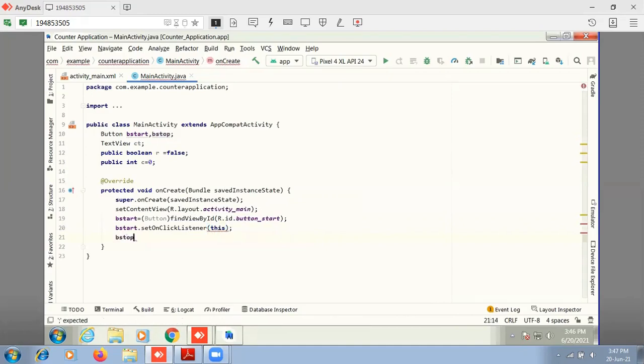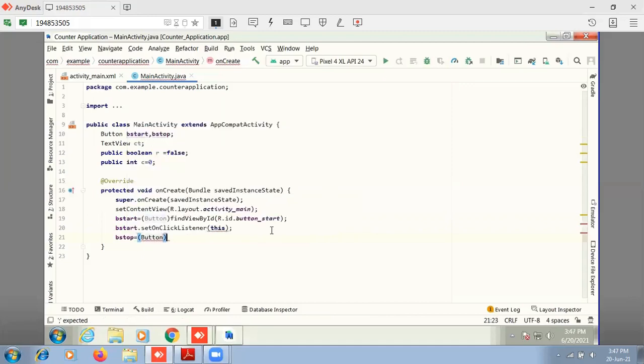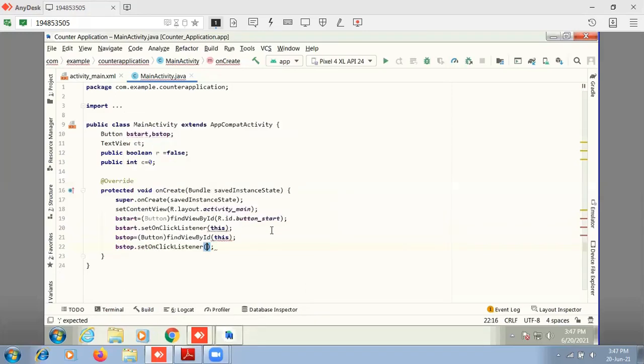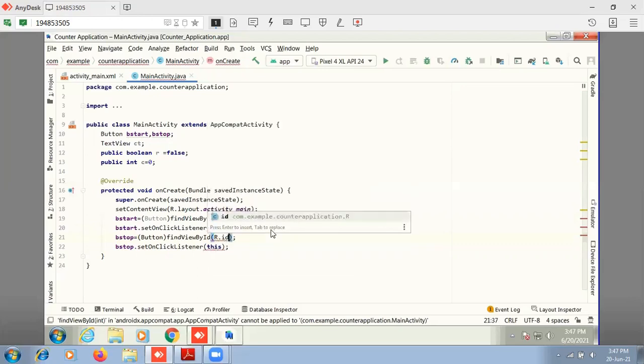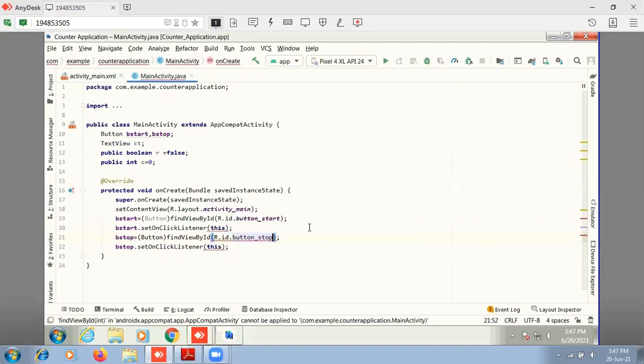B stop is equal to button, call findViewById method and this keyword, and B stop dot setOnClickListener method. This is for referring, right? So I will change this to R dot id dot button stop.